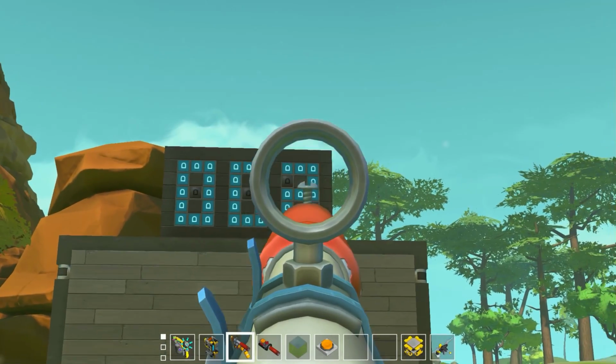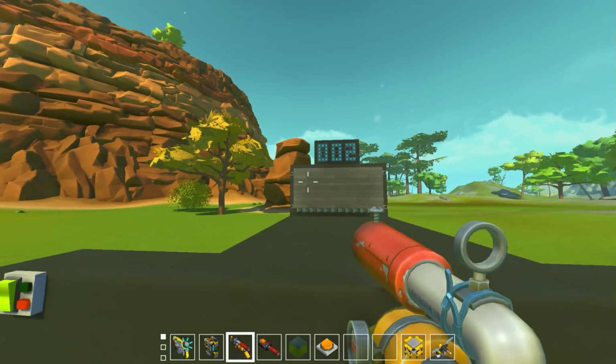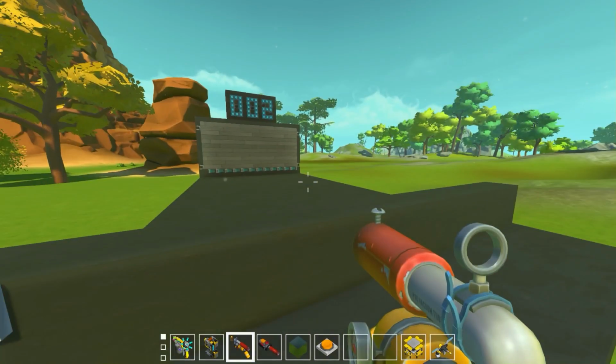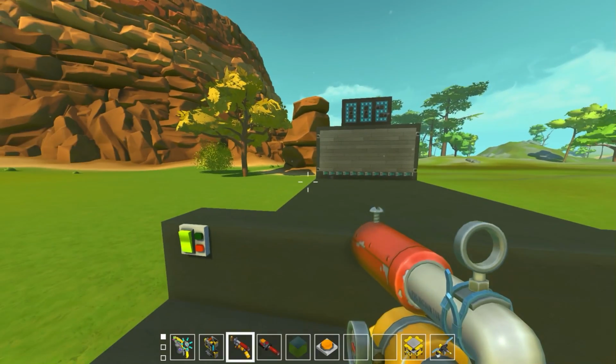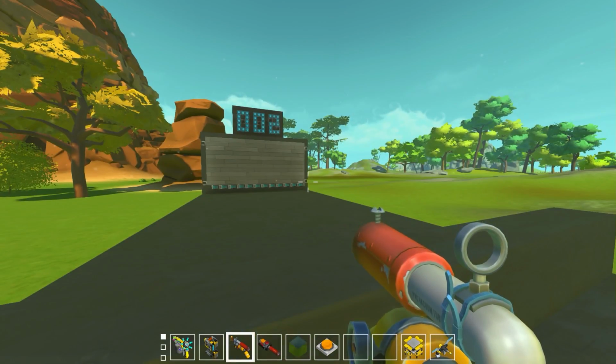Now, the score might say 2 right off the bat, but it doesn't really matter. When we shoot this switch, it will reset the score to 0, and then when the doors open, it'll start the round. So we're just going to hit this. We have a 3-second delay, and then it'll start the round. And these timers across the bottom actually count the total time you have.